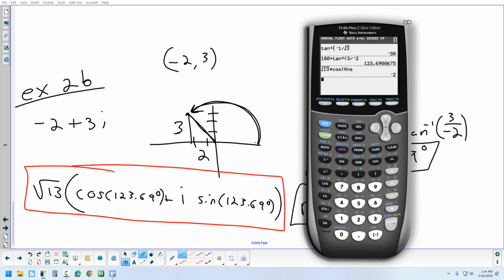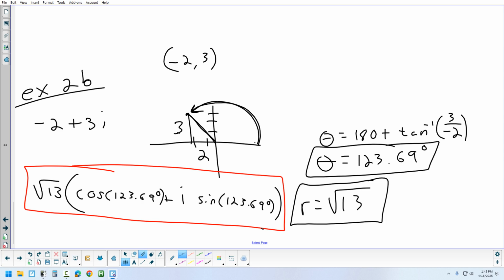Now I can't use that answer because I just messed it up. But if I do square root of 13 times the sine of 123.69, what should I get? I should get about 3i. I get 3.00000 because of rounding. But if you do that out, you change it back to what you started with. That wasn't the goal. I wanted to just check it. What's in the red box is the final answer. Any question on that one?